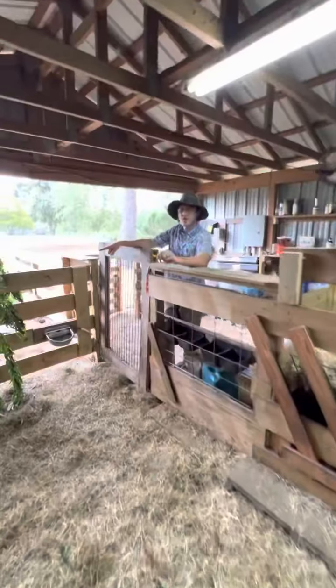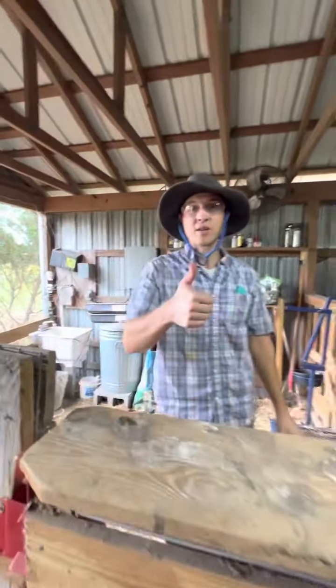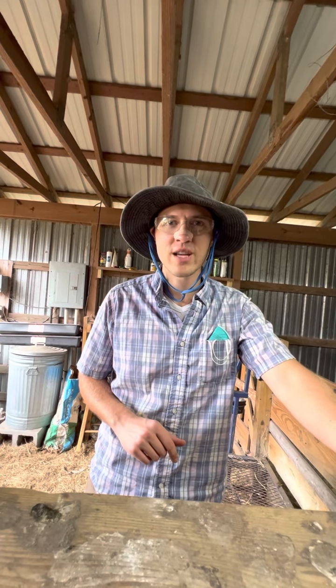When you prune your peach trees, go ahead and feed the trimmings to the goats, sheep, and donkeys — they'll nibble at it, they love fruit trees. All right, that's it — we'll catch you next time. We'll do a video after the hurricane and see how everything holds up. It's going to be fine because God's protecting us. Amen. God bless.